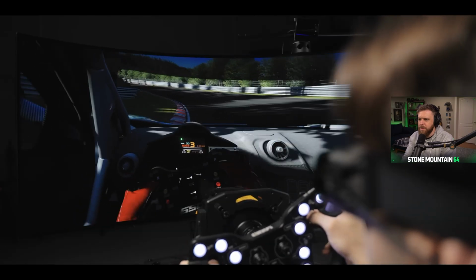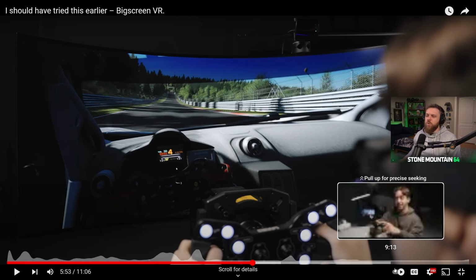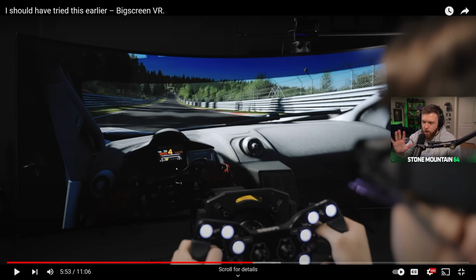Also with VR, you know how when you're on a roller coaster and you feel that drop in your stomach after a steep drop? You get that with virtual reality as well. I felt it many, many times, especially when first hopping onto the rig. The weirdest one for me was when I stopped the car, in VR more so, but even in the sim rig. When you stop the car, you're used to getting that final little movement in your body. You expect it when you're slowing down, and then it doesn't happen.